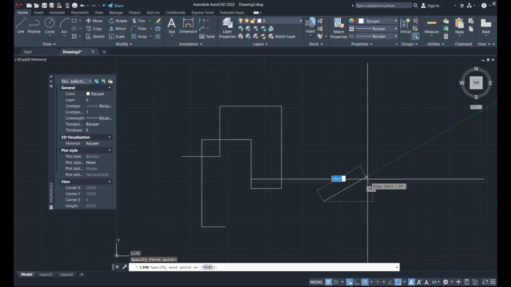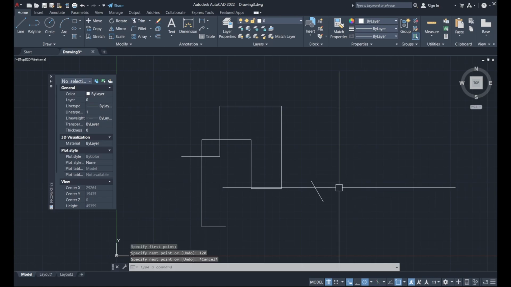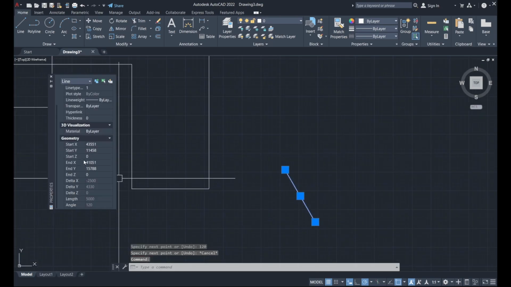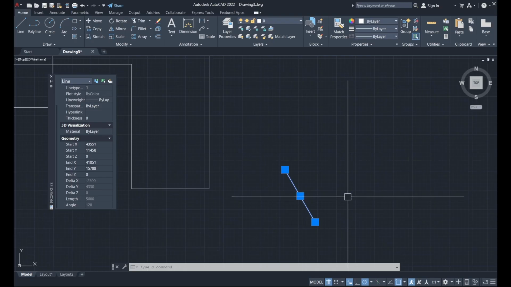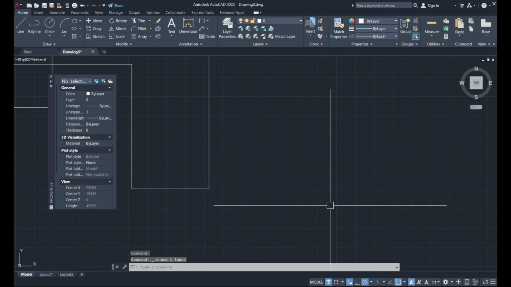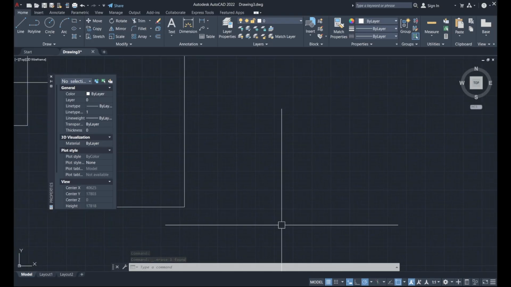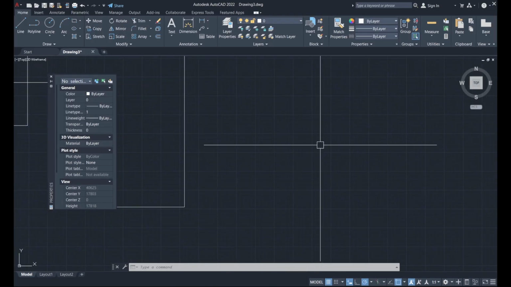So here in this case, I want to enter a line of length, say 5000, but instead of pressing enter, I'm going to press the tab button. It's going to shift to the angle of the line, and here I'm going to say 120 and press enter. Now it has drawn that line at a 120-degree angle, and if you go here in properties and see, the length is 5000 units. So this is an extremely handy tool that allows you to control the direction and the length.